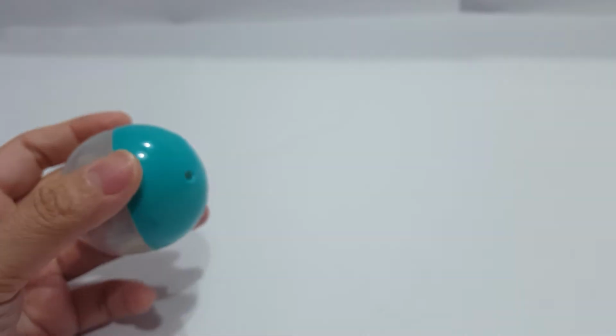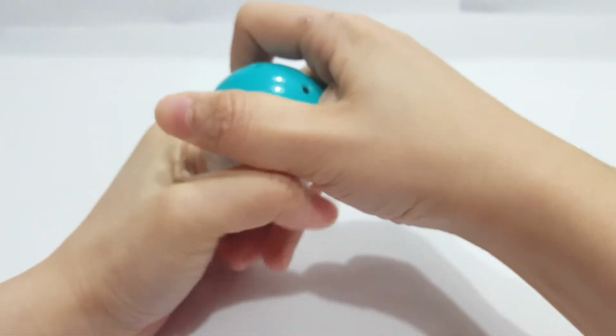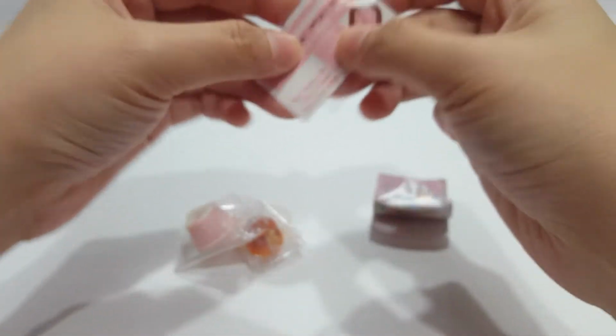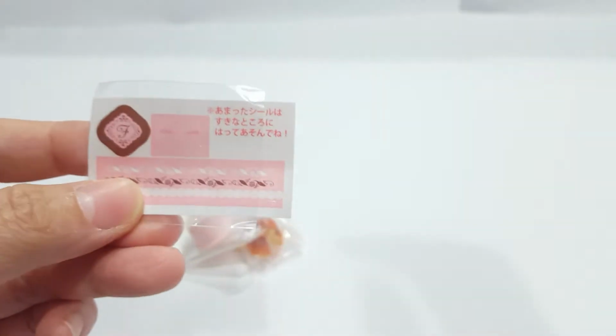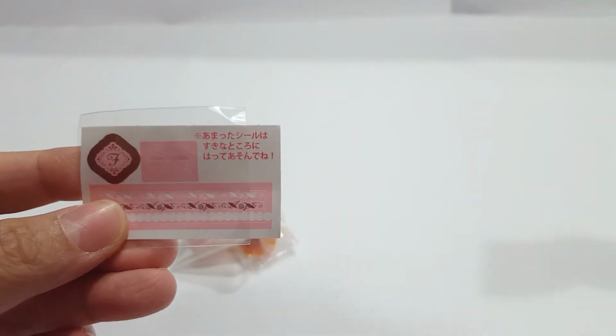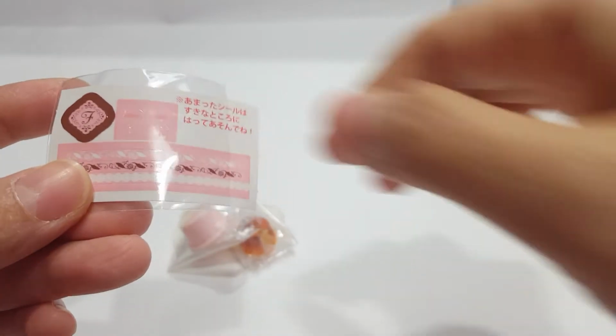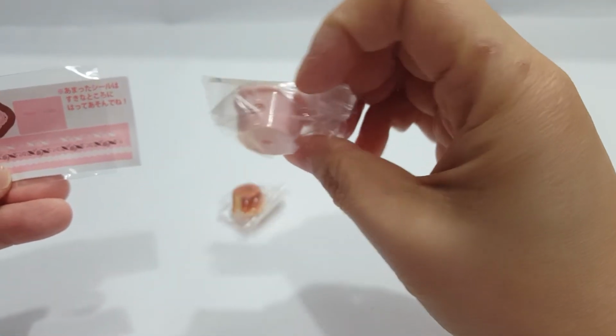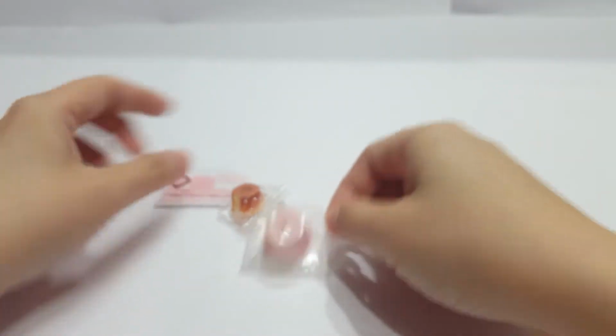I was actually a little surprised that the seller kept them in their capsule, because I didn't really need all this. I think one bad thing about gachapons is all these plastic capsules. Most people tend to throw them away, including me, which I felt would be a bit of a waste. It's not so good for the earth. Okay, so we have this. Oh, and look, they have this little sticker thing, which is for you to stick on the plastic bag that you can wrap away with. And I think the one below here can be used on the container if you want to. Anyway, let's open it and see.